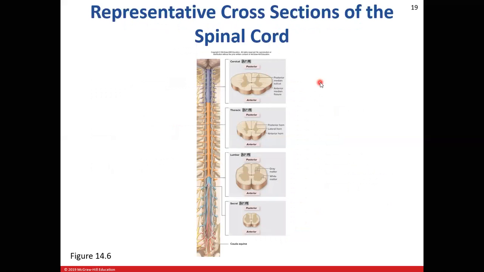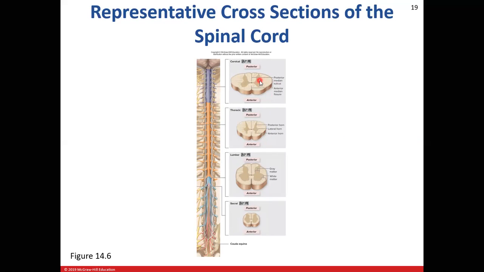Again, here we see the cross sections of the spinal cord at different levels. Here we see at the cervical level, the thoracic level, the lumbar level, and the sacral level. Again, very similar in structure, but let's take a look at the difference between the cervical and the thoracic. You'll notice here we have that gray matter core again, that butterfly, but notice the thoracic area. Notice there are some areas that are a little bit smaller and a little bit larger. Notice that the lateral horn is more prevalent in the thoracic than what it is in the cervical.